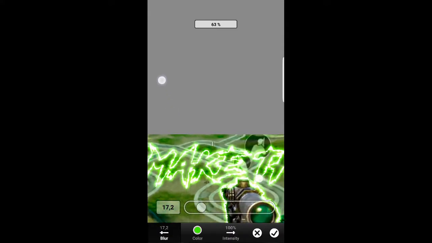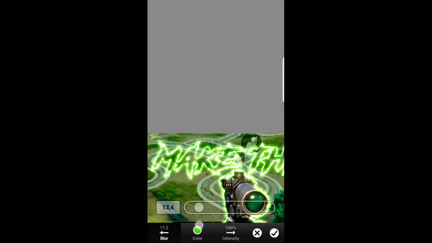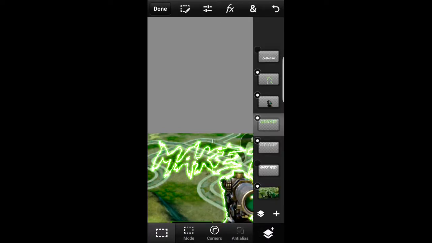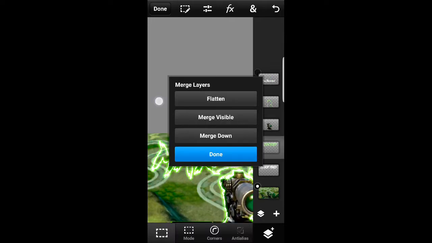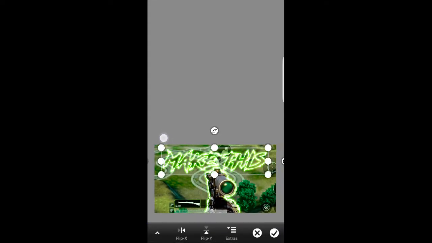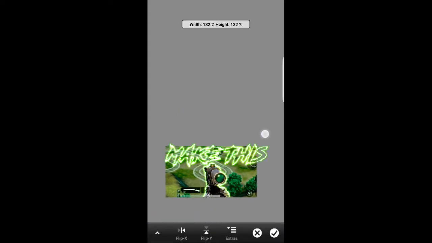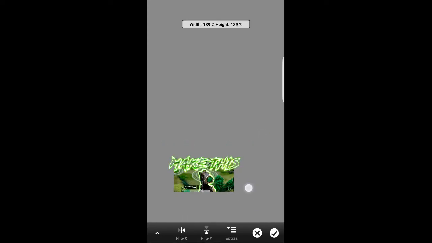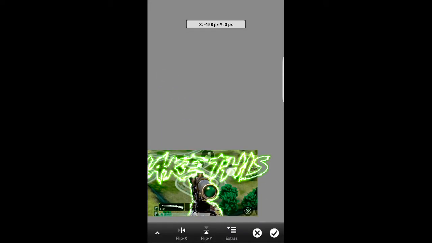Then go to glow. Yes, decrease the glow. Okay, it looks awesome, and then merge down, transform it, and increase the size of the text. Make it into the middle.